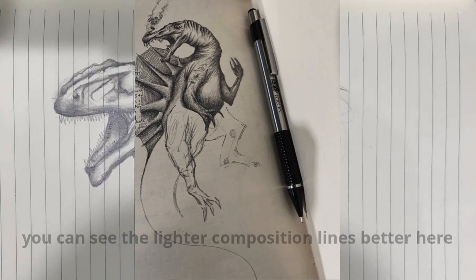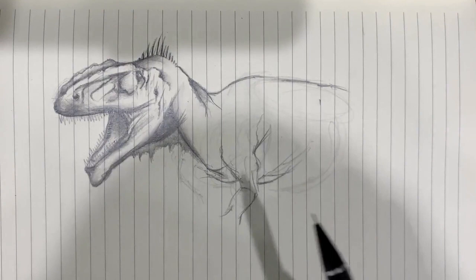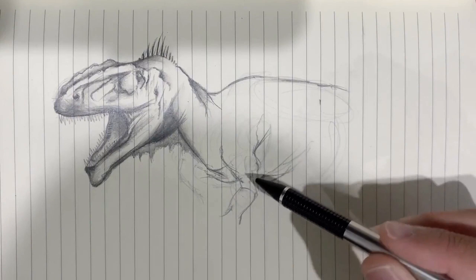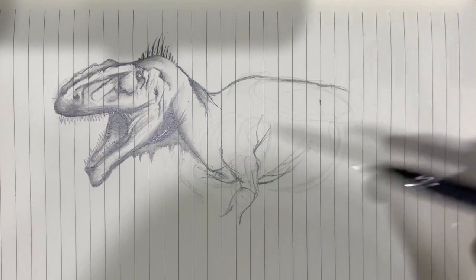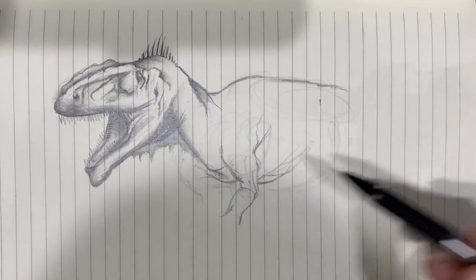The next part is to start adding in details. After you draw those simple shapes, as you can see on this arm, I took my lightly drawn circles and just slightly darkened them so you get a rough shape. Here it's much darker and you can work with that. Once you draw in everything — I'd recommend doing the full body first, so the tail, claws, legs — this is just to show the different steps in the drawing process.